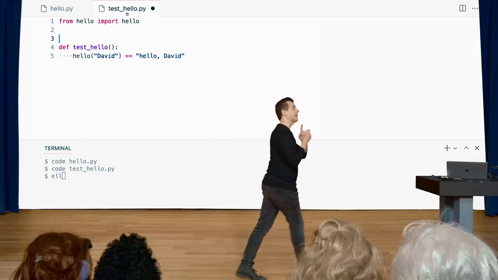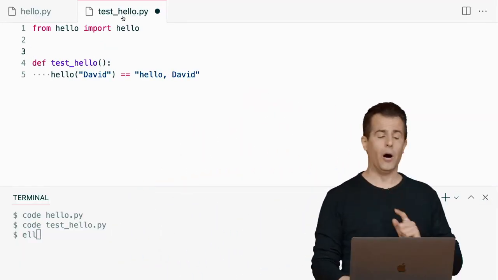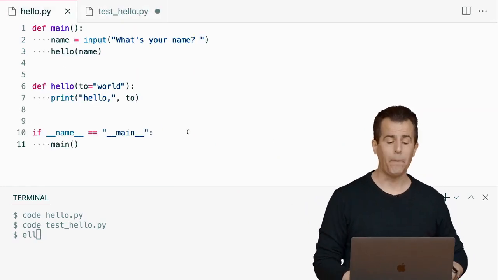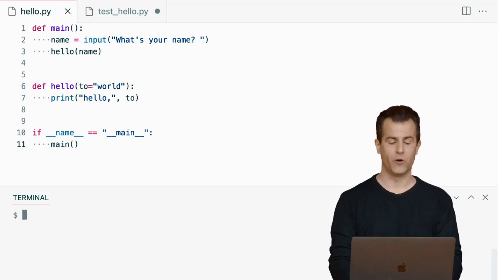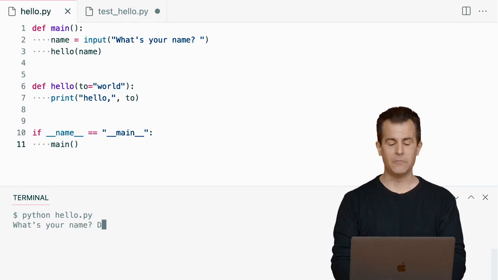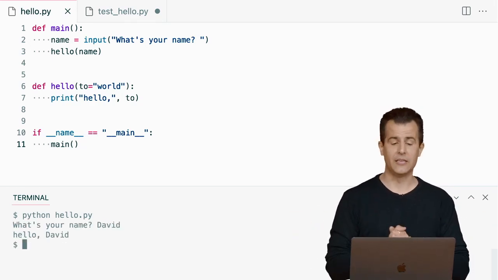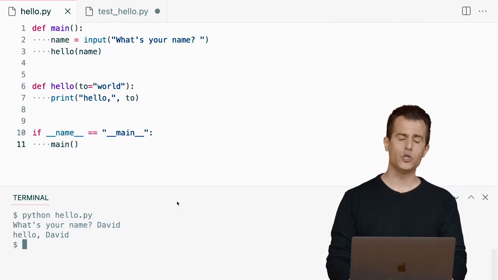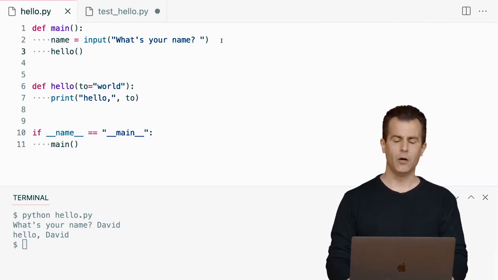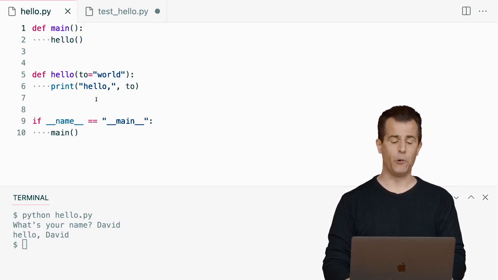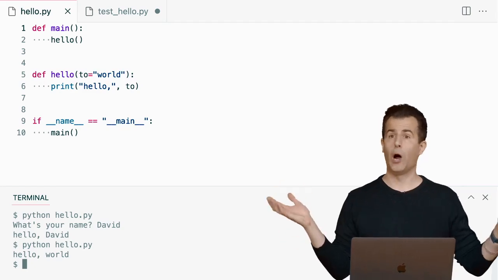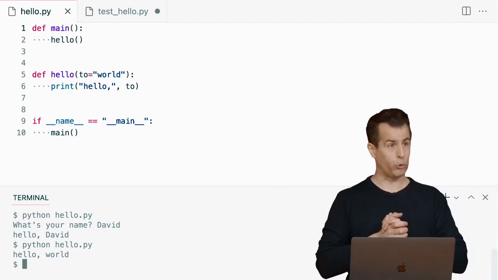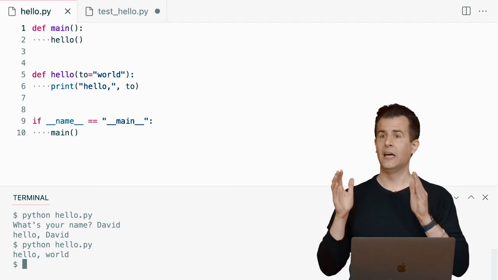OK, that is actually not a bug here. So let me stipulate that in hello.py, this code actually does work as intended. And let me go ahead and test it manually just to demonstrate as much. Let me run python of hello.py, typing in as my name David, and I see, in fact, that it says hello, David. If, though, I were to change this program and get rid of the name argument, get rid of the name variable, and just call hello, again running python of hello.py, this time I'm not even prompted because I got rid of my input call, but it does behave as I expect.